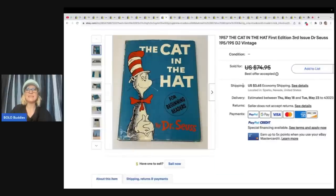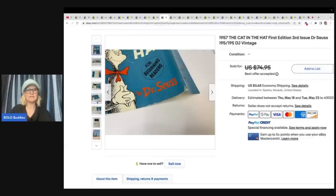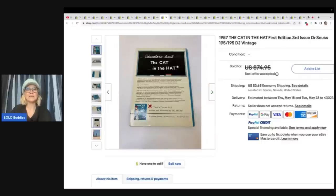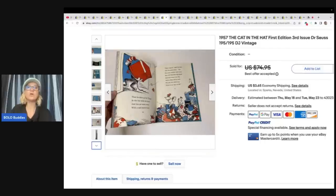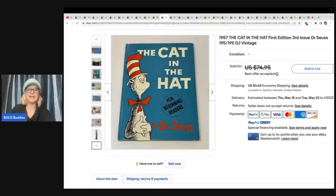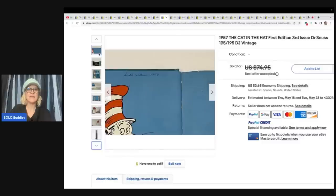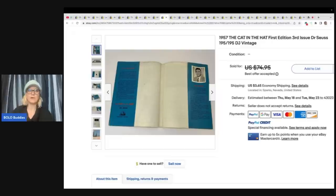The Cat in the Hat from 1957, first edition, third issue, Dr. Seuss. So we know that a lot of them — well, five or six of them — are no longer being issued and you cannot sell them on eBay. So stay away from those, but this one is just The Cat in the Hat and it is okay. Look at the condition of this — she was able to sell this for a best offer of $55 and she got it at the Salvation Army for a dollar. I probably would not even have looked twice at this and it sold for $55.